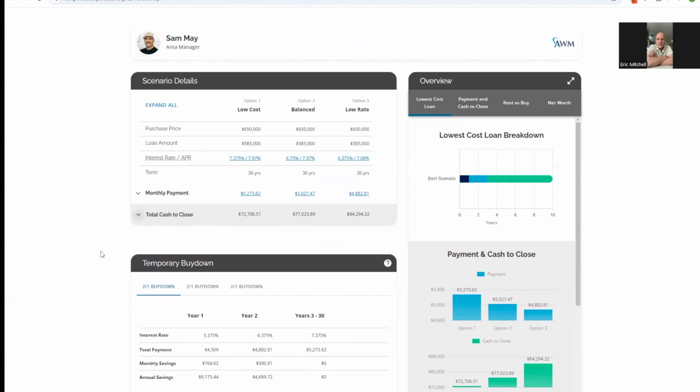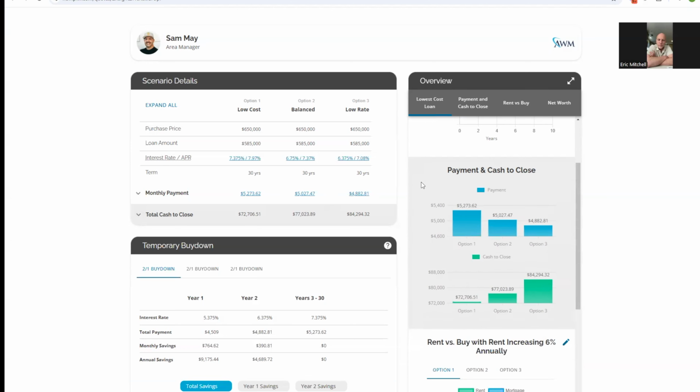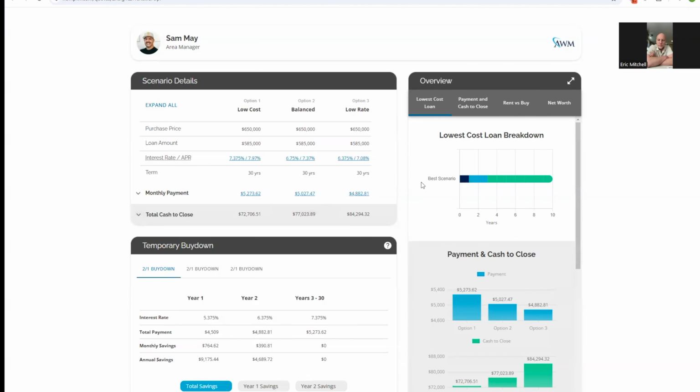But for most, what they're interested in is, hey, help me understand why one payment's different than another and what my cash to close is for each. The whole goal here is to show them something that you can walk them through and that they'll understand, and then help drive decision, because decision is really where the gold is. So we added tools and charts to help you, and you can add one or none, or all four or five of them. The goal is to be able to show somebody why you're recommending one thing over another.